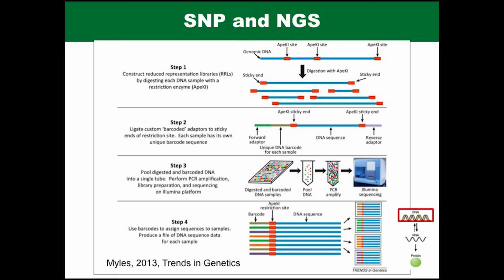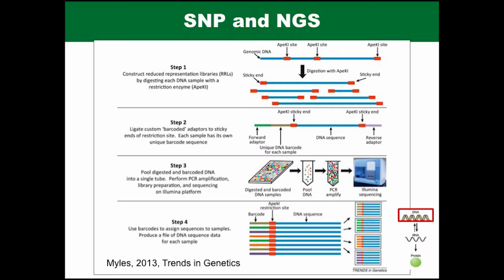it down to really probably just a few thousand base pairs from each individual, because only a certain number of sites will meet this criteria, having the cutter on both ends and being a certain size. So you'll select those ones that are the right size, that have your cutter on both ends. Then you ligate these adapters, and what's really important is a barcode. So from each individual sample, say you have 100 individuals that you're working with, different populations, or maybe a segregating genetic population, every single one of those gets its own barcode, so you know that it came from that individual.